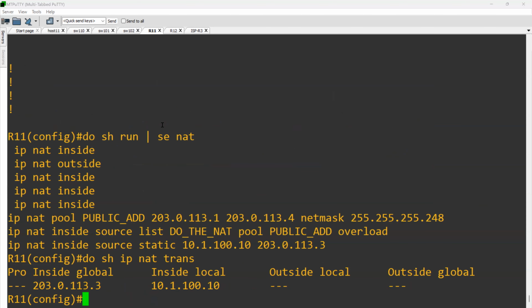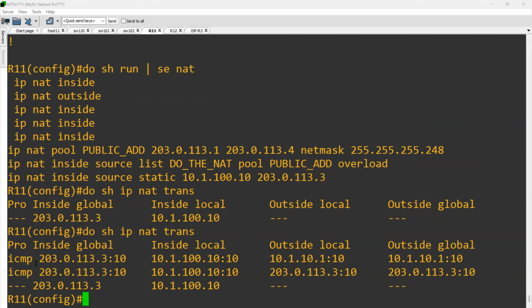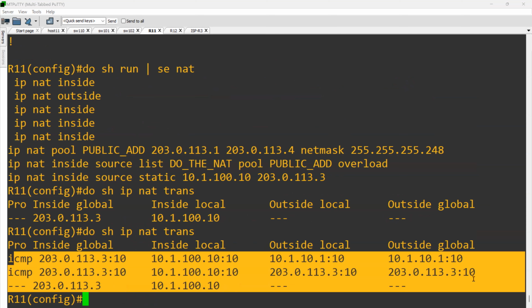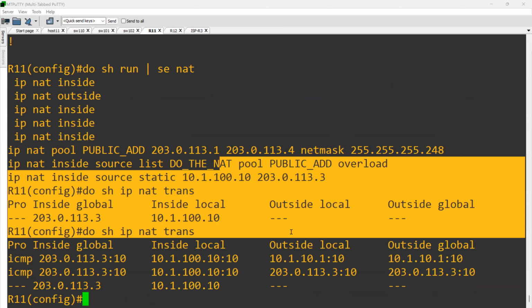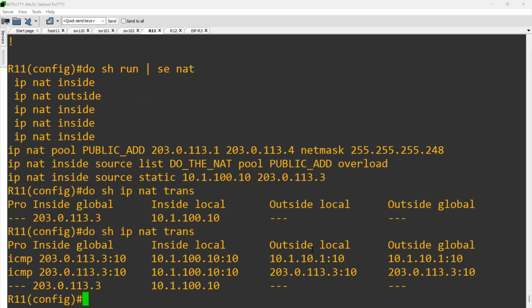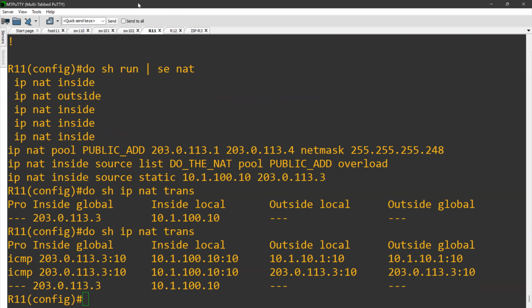So if I go here and see, you can see the statements, right? So that's the power we have with NAT. Internal IPs can be converted to the external IP. And the lab is big, I try to show you all.